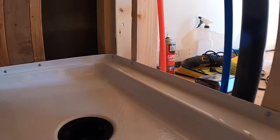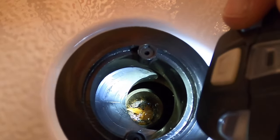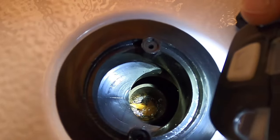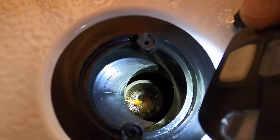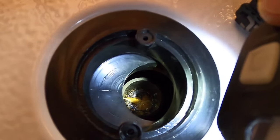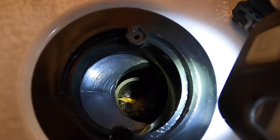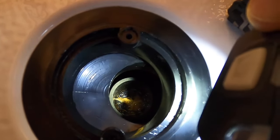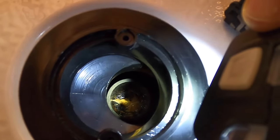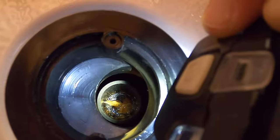Now we'll go down and wrap up the plumbing. It's hard to see, but the drain is lined up — there are some wood chips in it but that shouldn't be a problem; those will come out once the p-trap is unglued. I'm going to go underneath the house into the crawl space and detach the p-trap, which is not glued yet, and get a piece of two-inch ABS pipe cut and glued into the bottom of that drain.